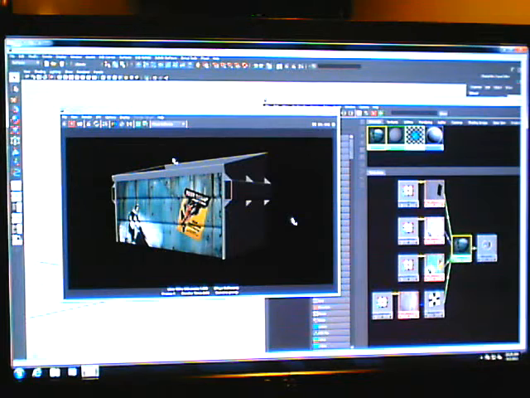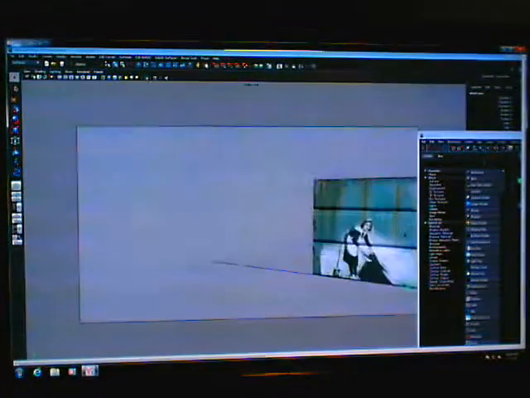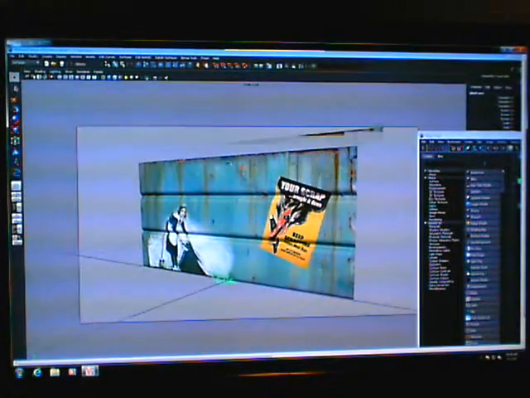Any questions about that? One other thing to note that's going to make quite a bit of difference here is, let's get a little closer actually. I'm going to get pretty close so you see what's going on here.